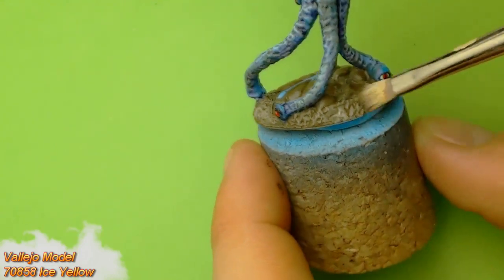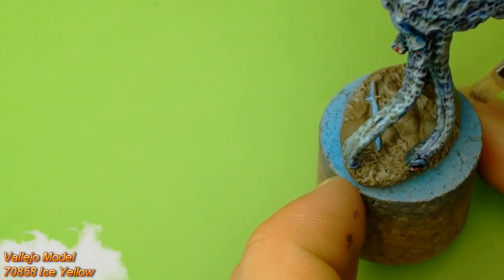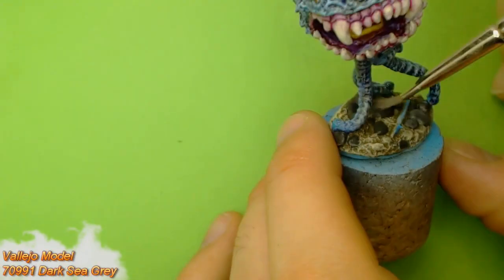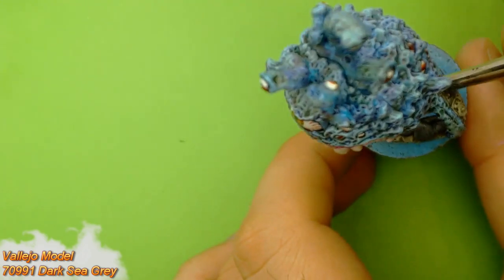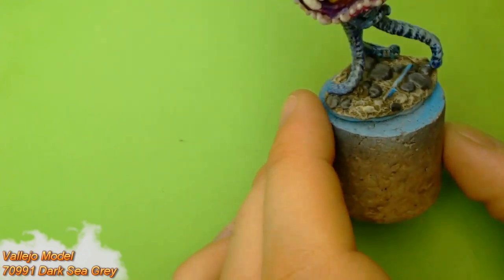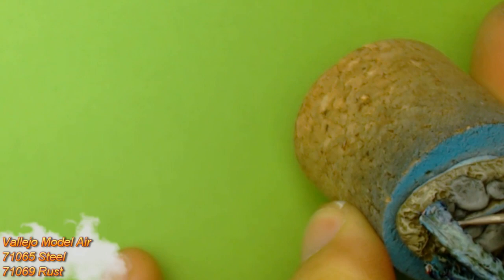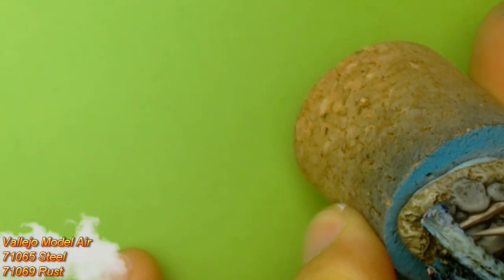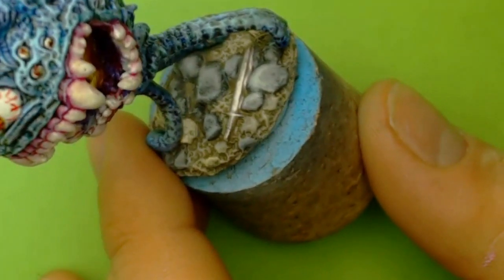Then we dry brush the stones with ice yellow. A bit of dark sea grey, and finally, the small knife that it has, I painted with steel and rust. Let's see what we've done.